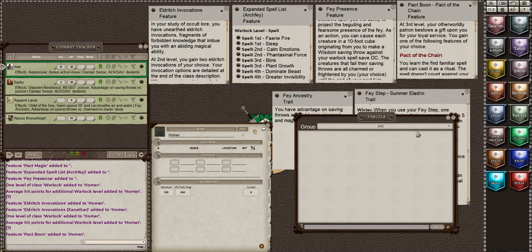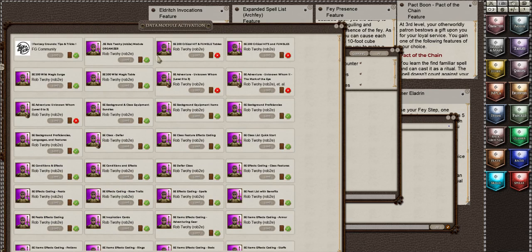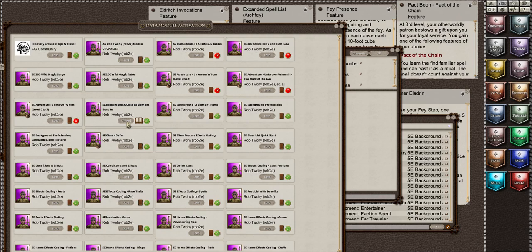I'm going to use a mod that I didn't load. I'm going to go back here. I'm going to grab some of these Rabtui modules. I'm going to get his background and class equipment bundles, which is what I'm going to use now. Excuse me, let me take the 5e effects coding class features, and I'm going to take the race traits and the spells. Those are the 4 that I need.